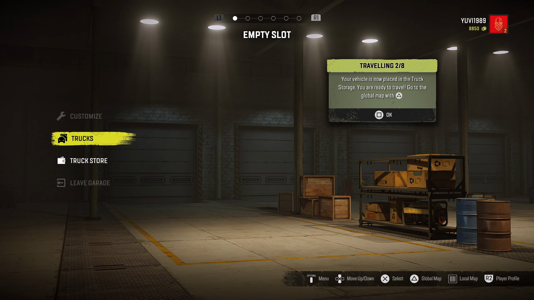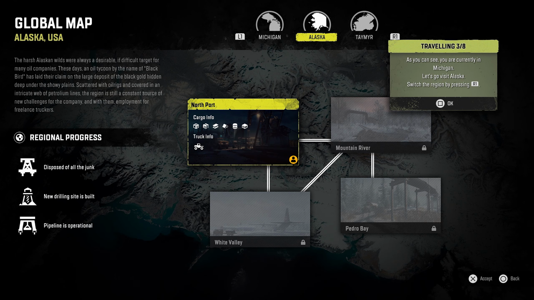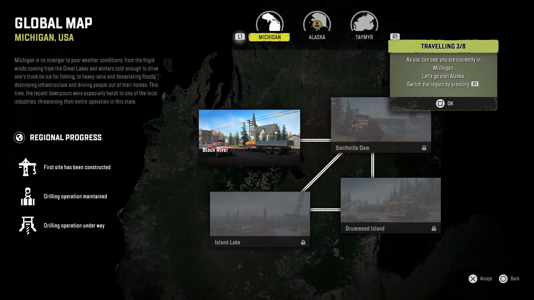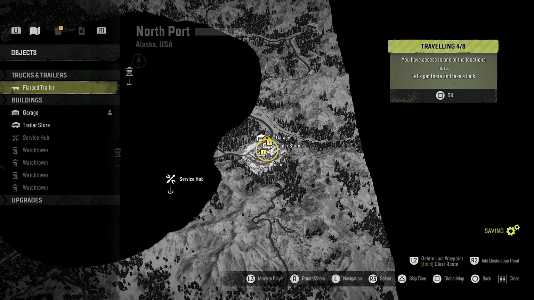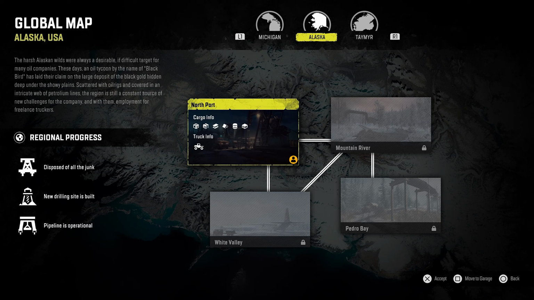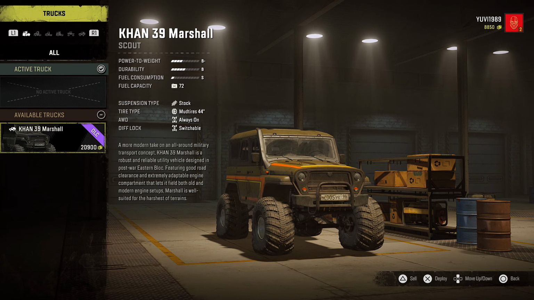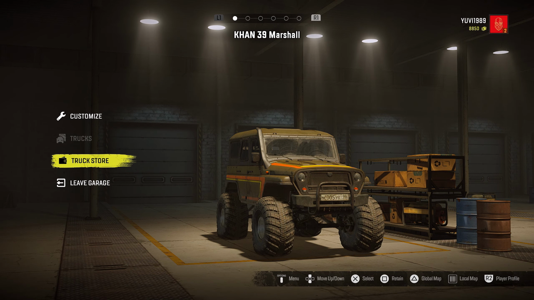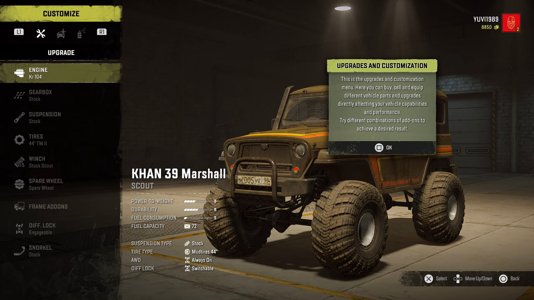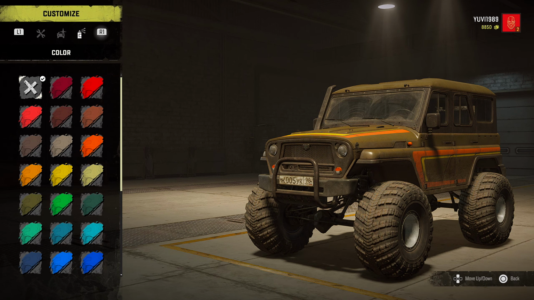Go to the global map with this. And as you can see, you are currently in Michigan. Let's go visit Alaska. Let's get there and take a look. I am in Alaska, man. Anyways, I think we have to do something over here. So I'd say, let's see what customizations we can do. I don't want to read these messages. I know what it is.